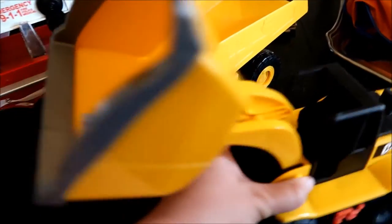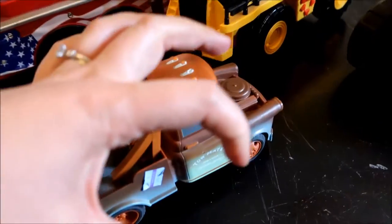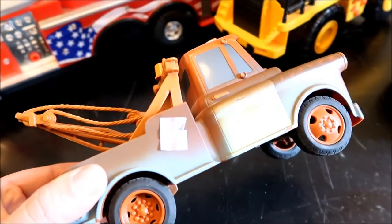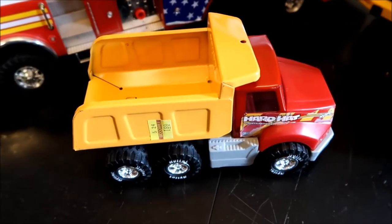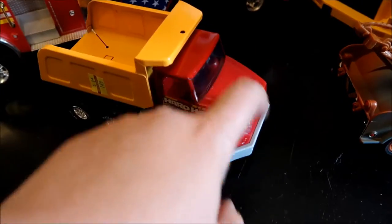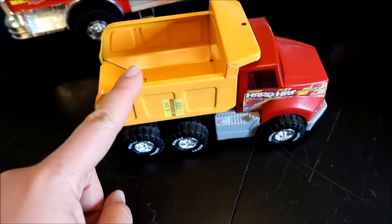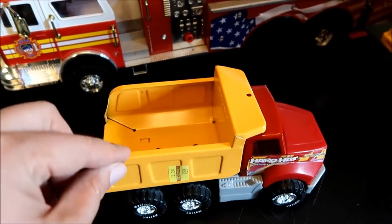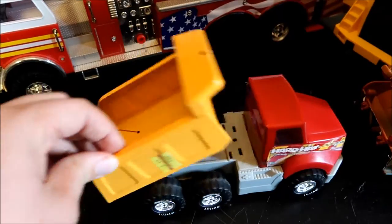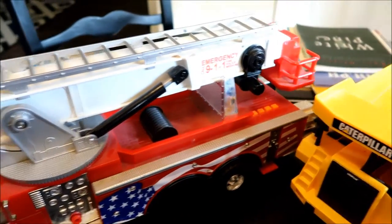He's gonna love that one. I also picked up a little Mater - Weston loves Mater and he has a little tiny hand-sized blue one, so he'll be excited to get this one. This one was $0.99. And then I love a good old metal dump truck because I feel like they hold up really well. This little dumper is metal and so is the front part, and this was $1.99. I love dump trucks for road trips because when we stop at rest areas I'll always pack dump trucks for him - he can put rocks and leaves in them. And then this big guy - look at this one, the fire truck.